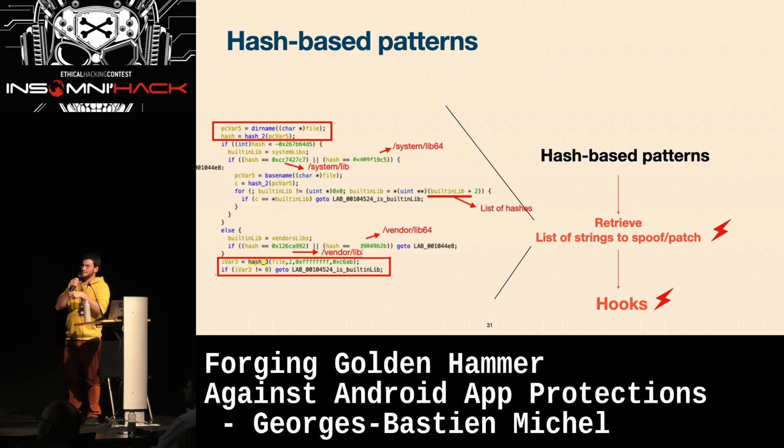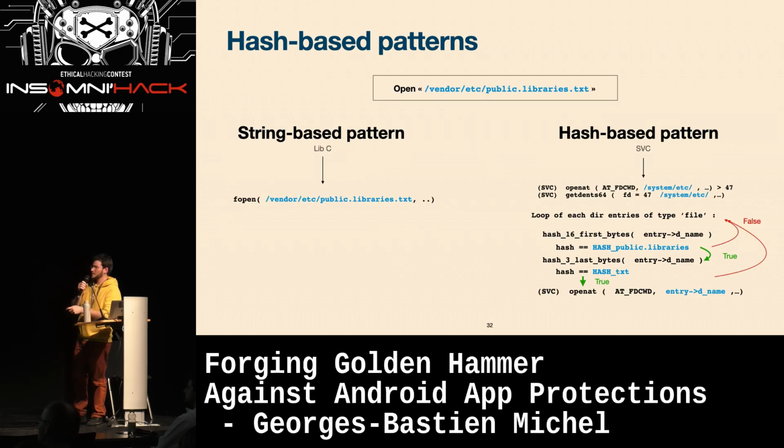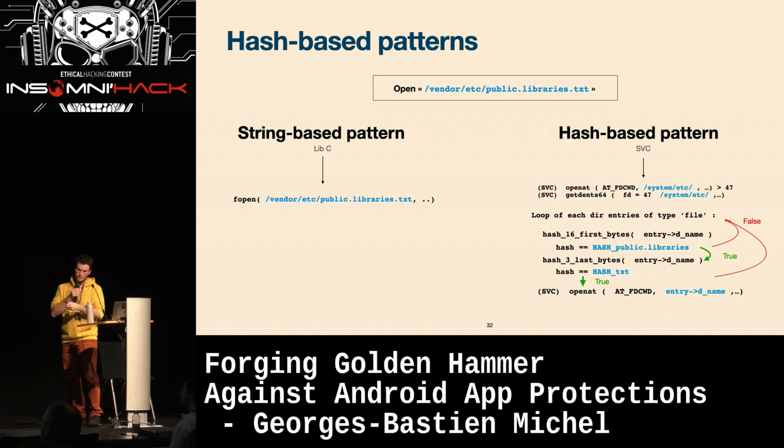For the reverser, the code is very slow to understand. Here you can see how it is different from a code point of view, and for the attacker who would hook the function performing the hash. In the first part, it is obvious. You can hook any function from libc using string arguments such as fopen, and you will be able to understand the workflow of the application change when particular strings appear in the hook logs.